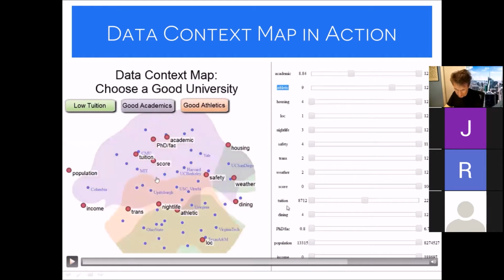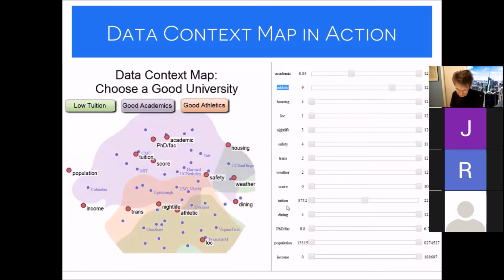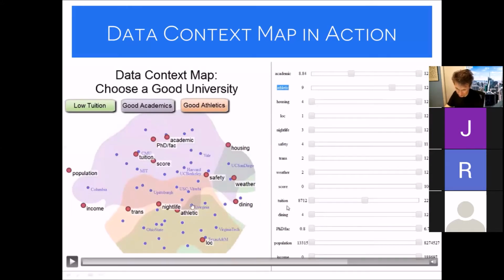And now I learn, these are the schools with good athletic programs. I can also see those really good schools like MIT, Harvard, Yale, they don't really fit my athletic standard at all. They don't really have good athletic programs. It's true, Yale doesn't really have a good football team, and neither does Harvard or UC Berkeley. But University of Pittsburgh has, and USC has in some ways, and definitely University of Virginia. So here I see the University of Virginia actually has everything. It has a good athletic program. It's in this region. It has a good tuition, it's in the yellow one, in the green one, and it has satisfactory academics. It's in the purple one.